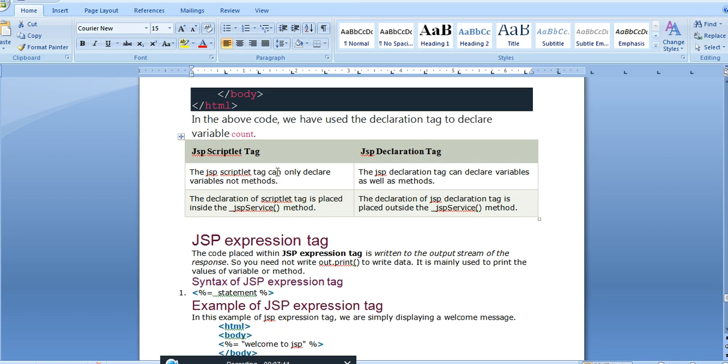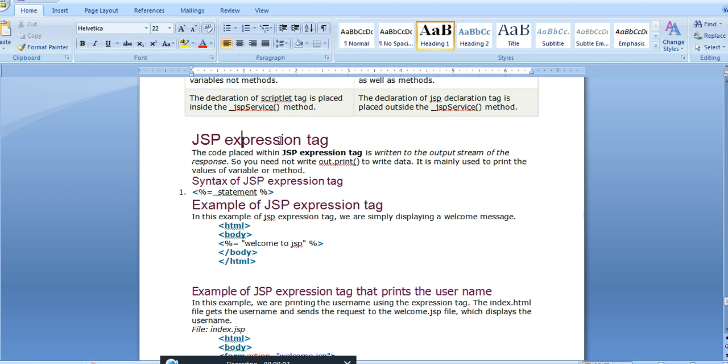The JSP scriptlet tag can only declare a variable, not a method, but under the declaration tag we can declare the variable as well as the method. Now the scriptlet tag is placed inside the JSP service method, and the declaration is outside the JSP service method. This is a basic difference between the scriptlet and declaration tag.